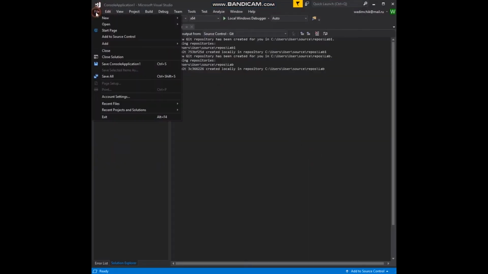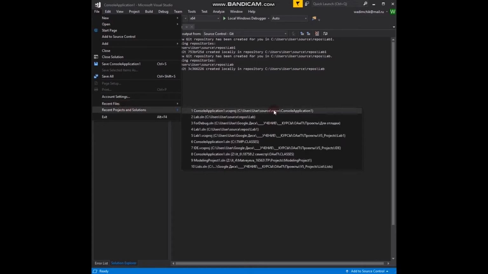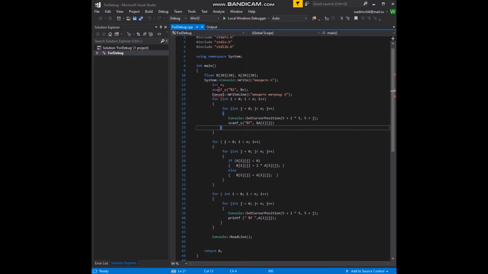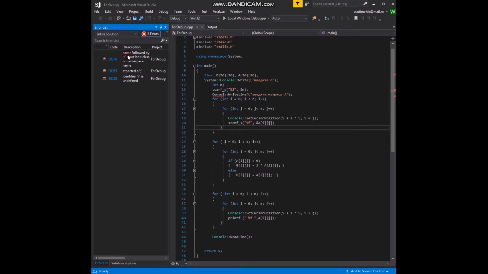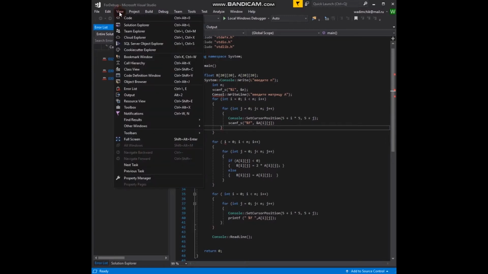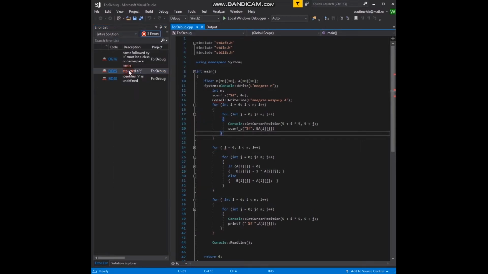When you edit code, Visual Studio automatically detects errors in it. Wavy red lines appear under potential errors in your code. Hovering over this line gives you information about the error it indicates. The error message also appears in the Error List window. You can display this window by choosing View, Error List on the menu bar. If you click on the line with the error description in the Error List window, the cursor in the code editor will move to the line containing this error. Let's fix errors in the program code.